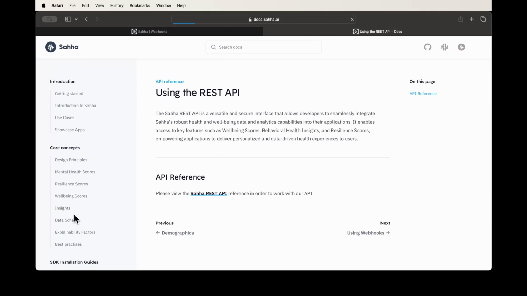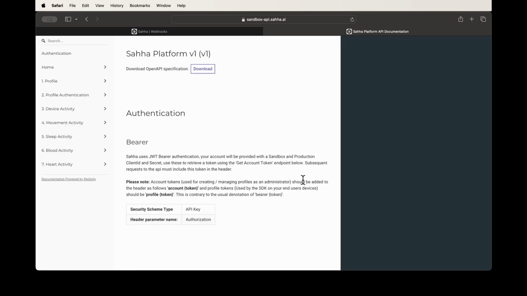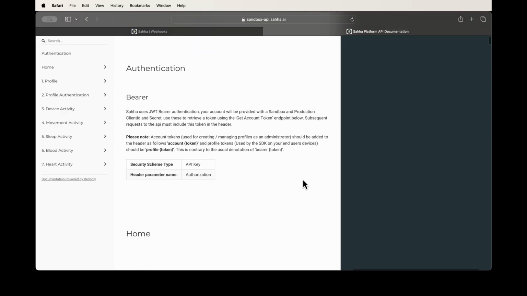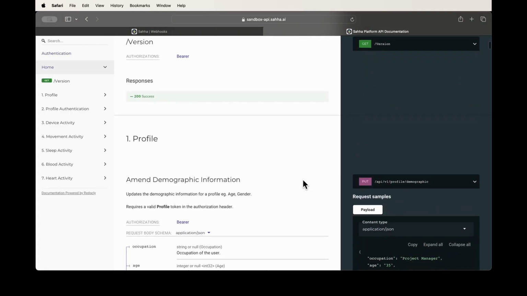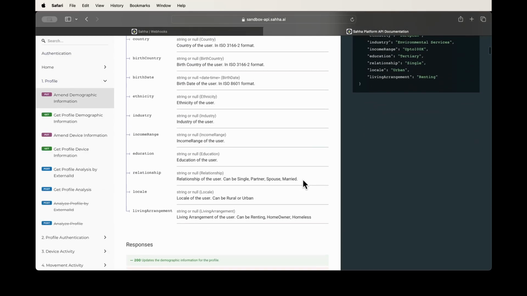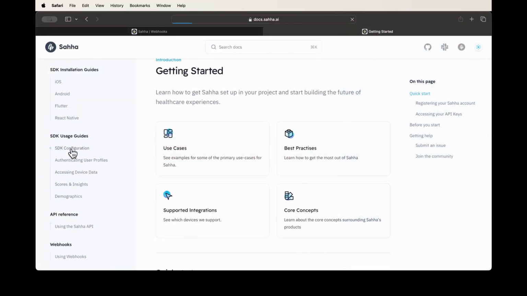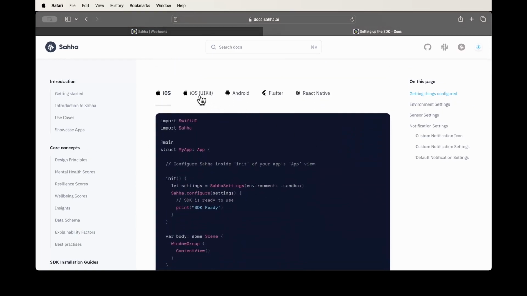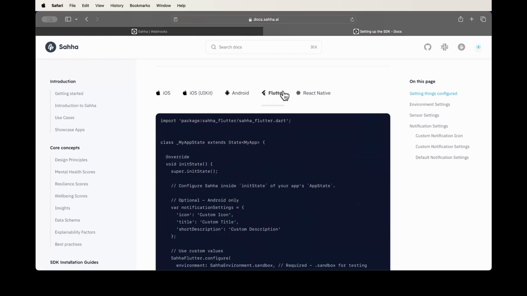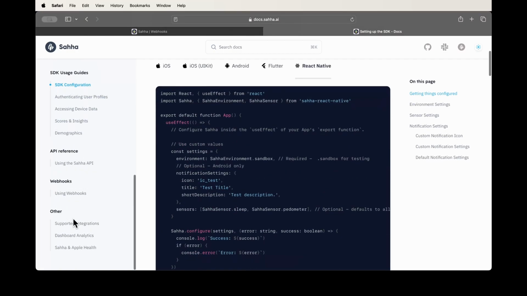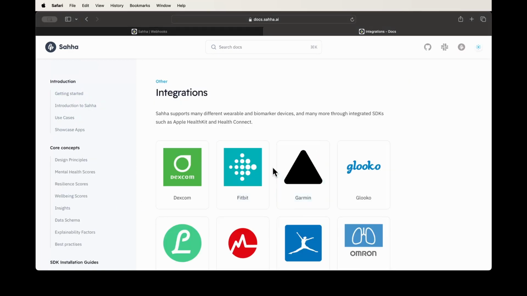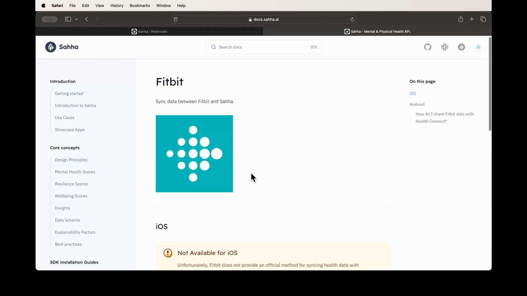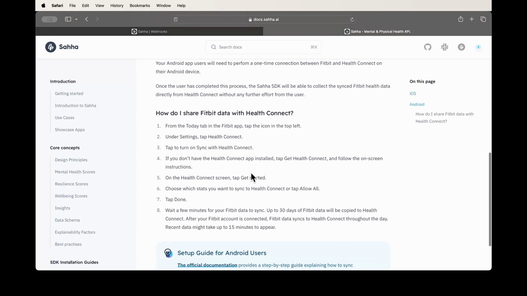Our API documentation is a comprehensive and interactive resource that covers all of our available API endpoints. Here you can explore our API endpoints with examples and explanations, making your integration quicker and easier. Our SDK usage guides provide step-by-step instructions for configuring device SDKs across all of the supported platforms, ensuring a smoother setup process. If you're working with third-party platforms, our supported integrations section outlines detailed information on integrating with each of the third-party platforms we support.